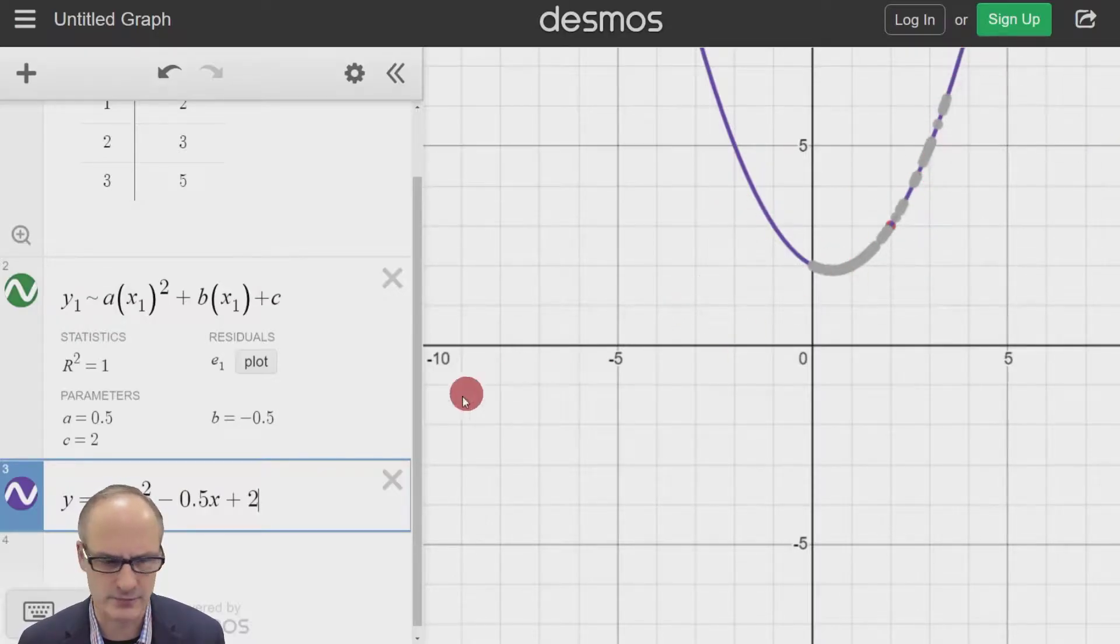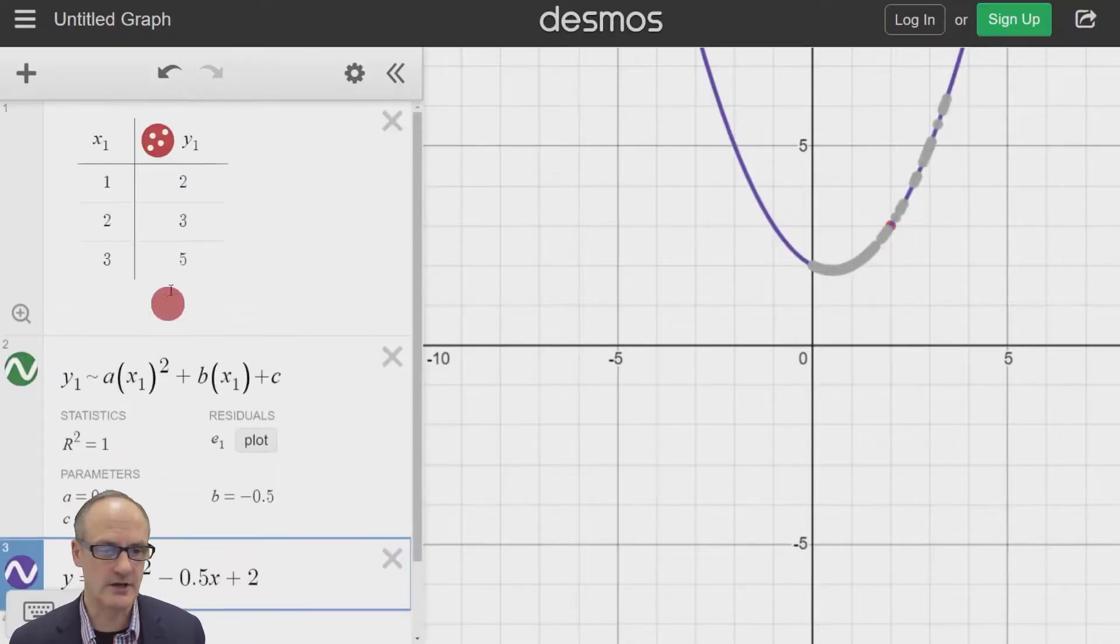I don't know why it's got this point, it obviously got a little bit confused there. And we can turn this off, turn it back on again, and you can see that this is exactly the same curve. So there we go, plot your points, use this function to decide on a type of curve you want to try and match your points, and then it will come out.